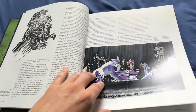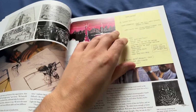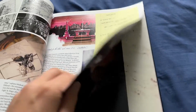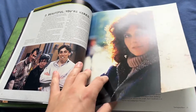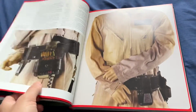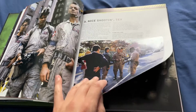So you're talking like really nice paper, semi-gloss finish. You have what they call these inserts. So these are just kind of stuck on here, and you can pop them out, keep them on, look at them, whatever. It makes for a more dynamic reading experience, right? It's not just simply pages with photos and text. You also have these cool little gifts, or bonus items, if you will.